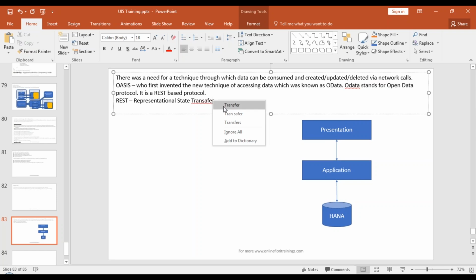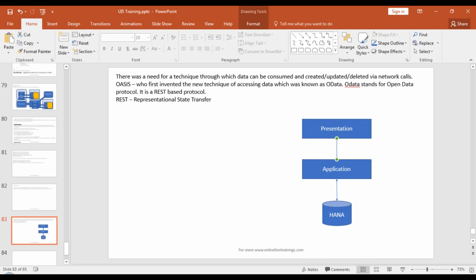Now, if the browser becomes the client, you need a mechanism by which you can talk to the application server from the browser. Basically, a Fiori application, a UI5 application should be able to talk to it. In the older world, we used to use web services, SOA, service oriented architecture, to consume data from the application server via the browser, and web services in WebDynpro and BSP. But that was not an industry standard.